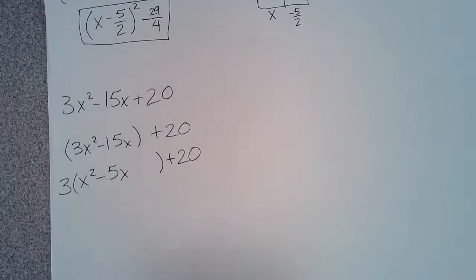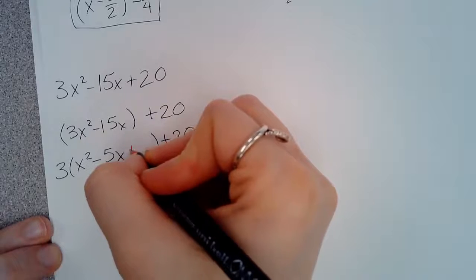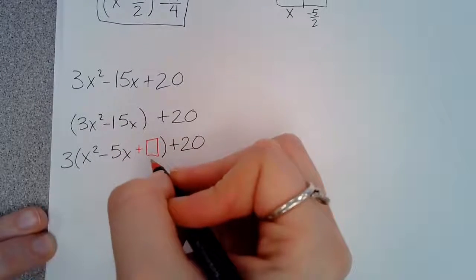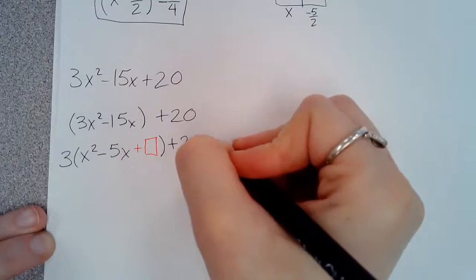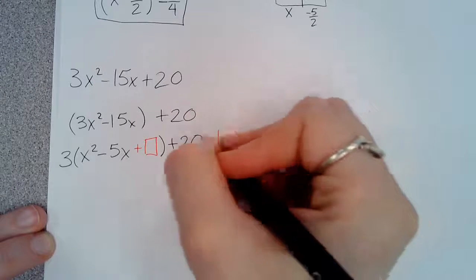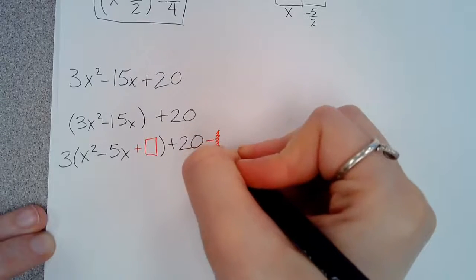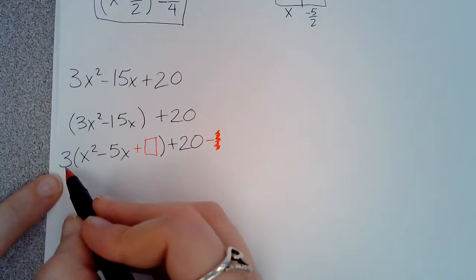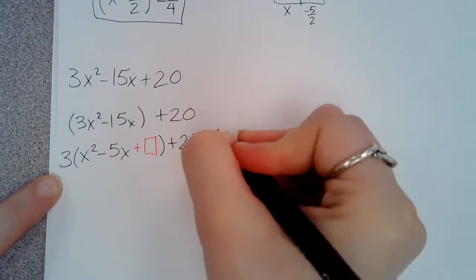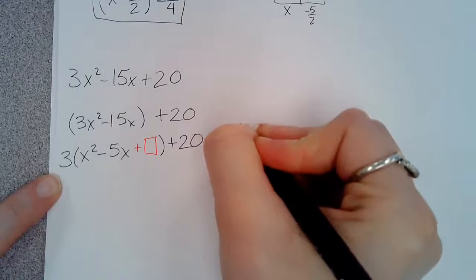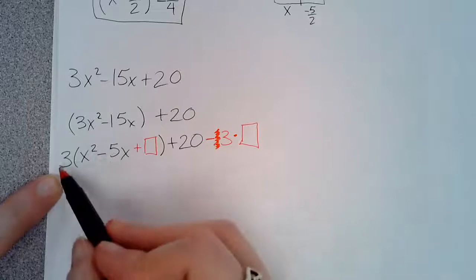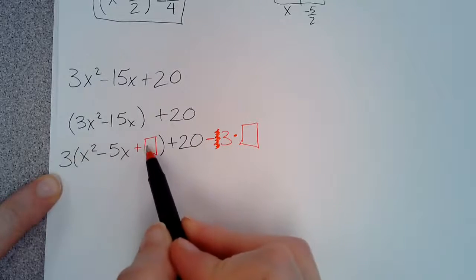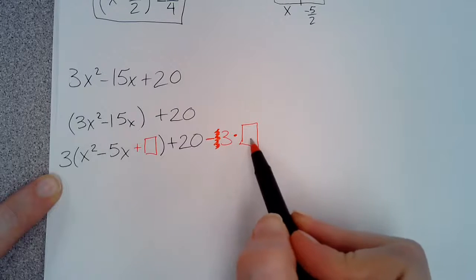And again, I'm going to be figuring out what do I need to add right here to make this work out. And then I'm going to have to also subtract the same thing over here. I almost started drawing my box, but I don't want the box yet, because we have a 3 out here. We need to take that 3 into account. So I'm subtracting 3 times whatever I put here. This 3 is being multiplied by this thing that we don't know what it is yet. So I need to do the same thing on the other side.